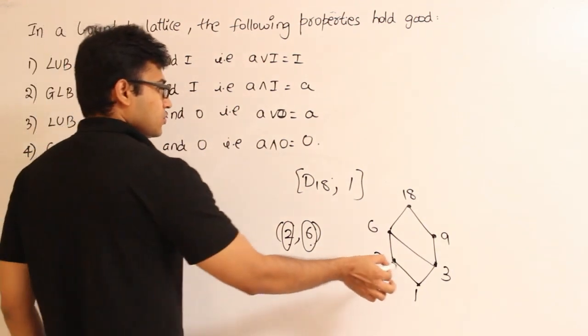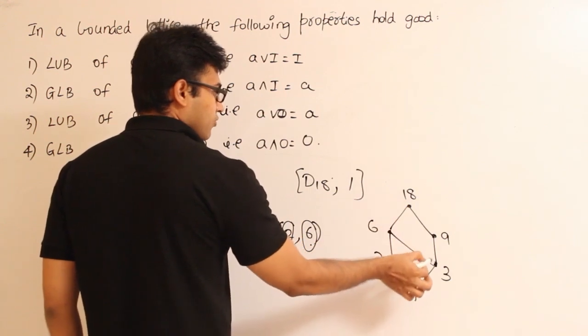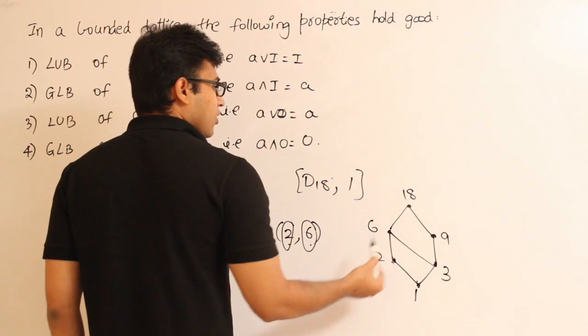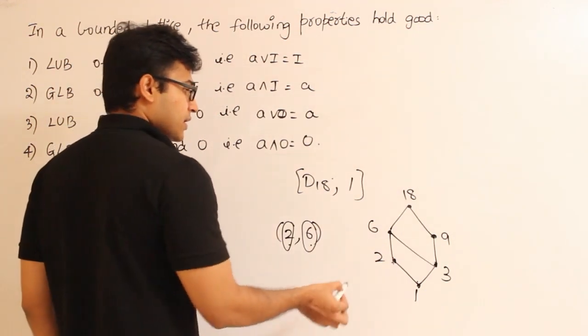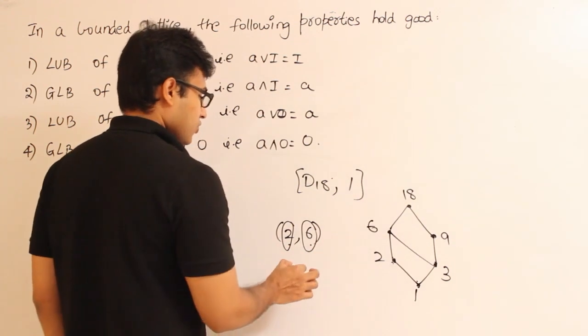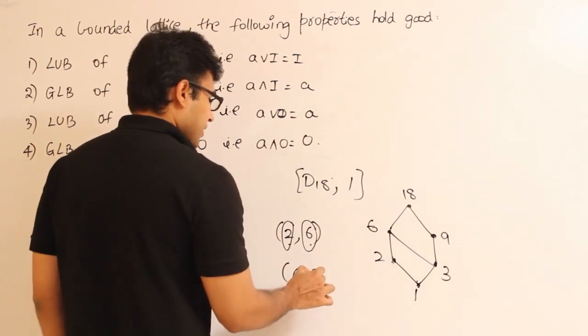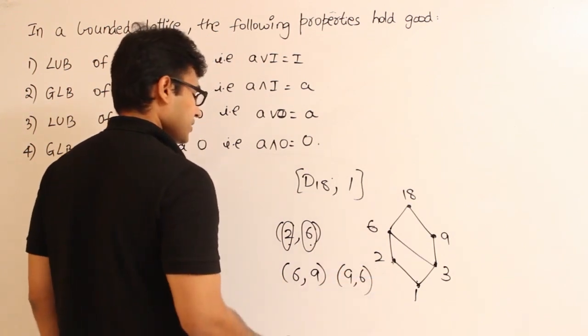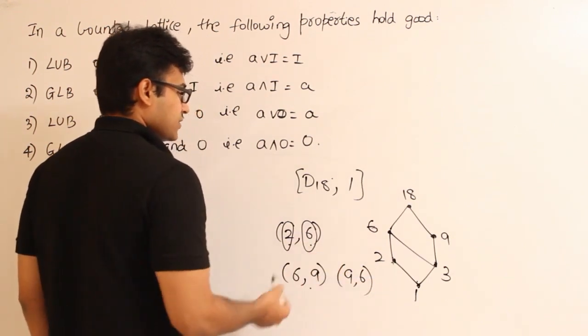So what about these two? Even these two are related. What about these two? These two are also related, but 6 and 9 are in no way related. 6 is not going to divide 9 or 9 divide 6. Therefore, you don't have any ordered pair like (6, 9) or (9, 6). That is why this particular rule doesn't apply there.